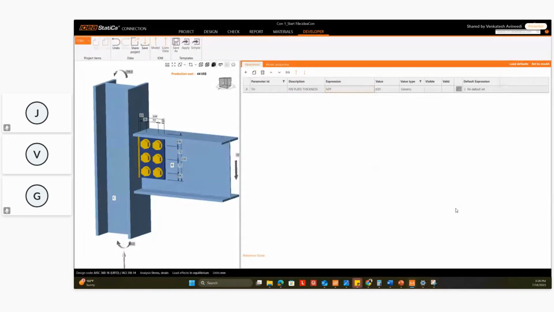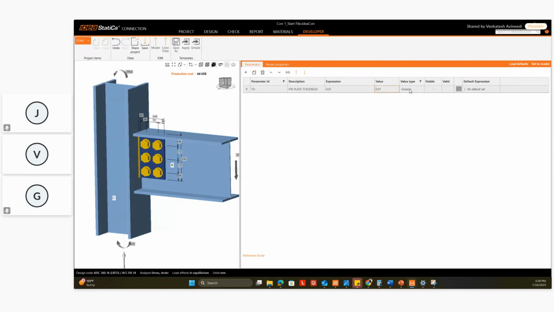And all the units in parametric templates are in meters. So ensure that it is properly converted in your calculations. And the next value is the output of the expression which was specified here. So if you give an expression, it will calculate and give you a result here, and we'll be seeing that in the next parameters.